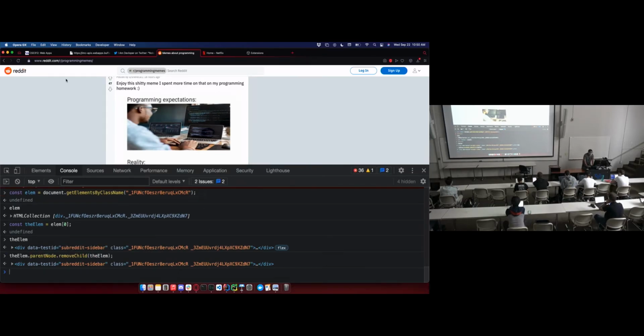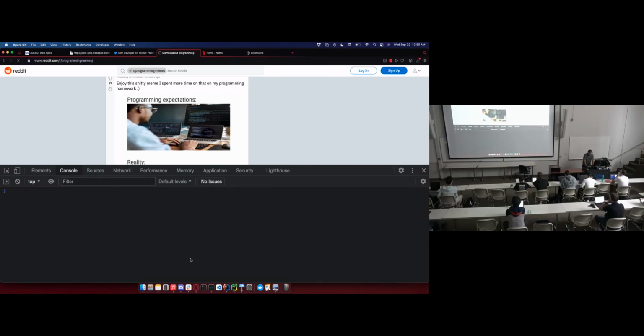And I can condense this to a one-liner if I want. So if you don't like doing that in multiple lines, let's get the most compact way to do that.